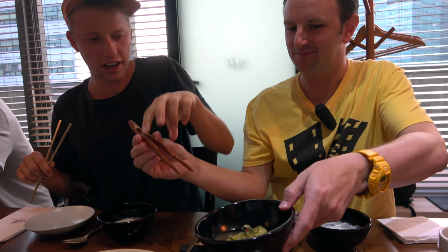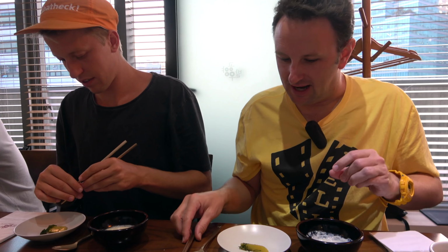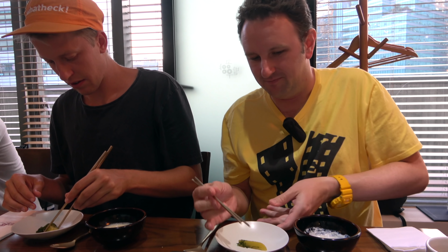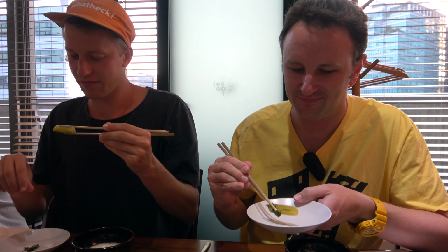Okay, so we try this here. What is this called? That's the mung bean. Hey, you want to take a piece, Jordan? It almost looks like tofu, because it's not as soft as tofu. Okay, it looks kind of like a cucumber. Pickled cucumber.